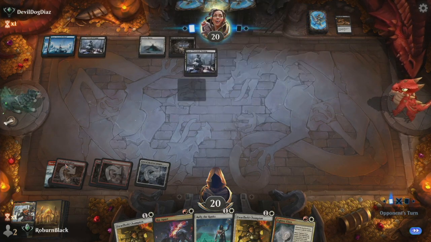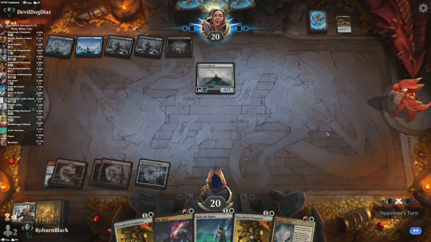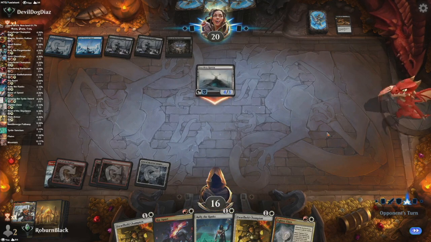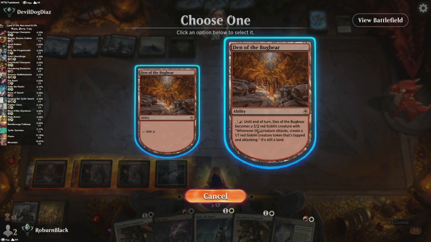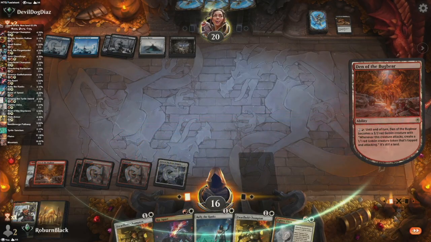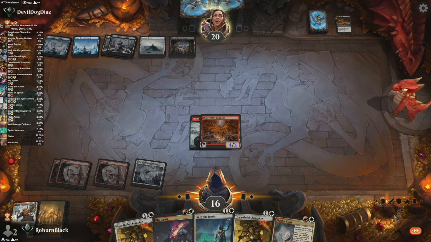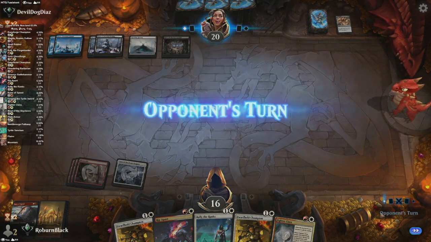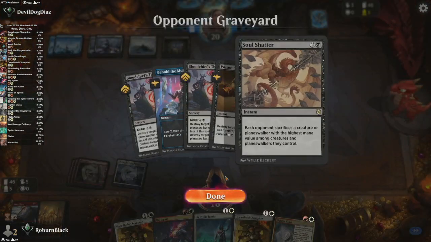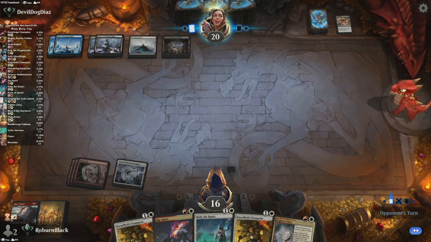Kind of curious as to what exactly his goal is here. He's going to Faceless Haven me. Okay. Alright. Let's see if he's got a removal on me. He might, yeah, he's got a Soul Shatter. Yeah, it's a full on destruction. Man, I'm hitting removal after removal. Look at that. That's literally all he's played, is removal.